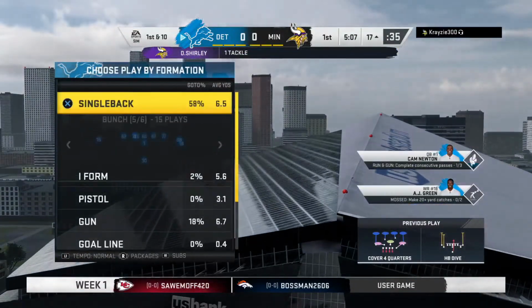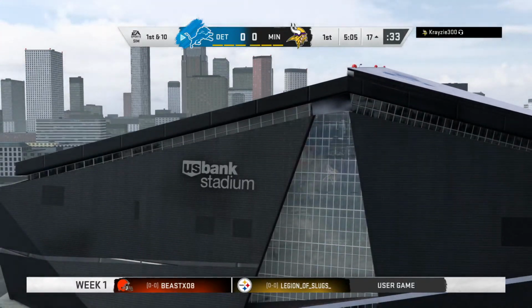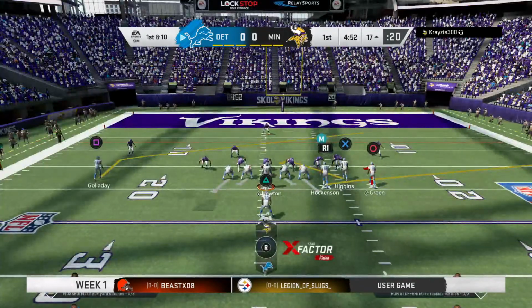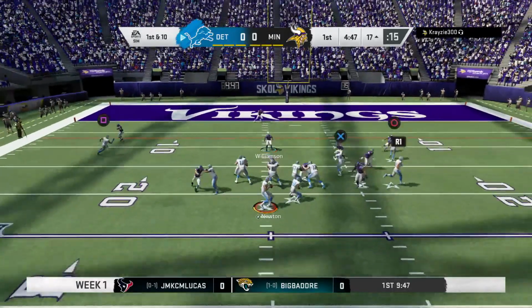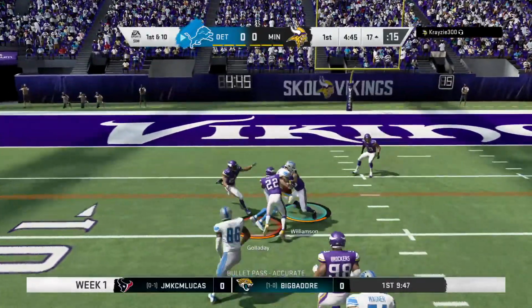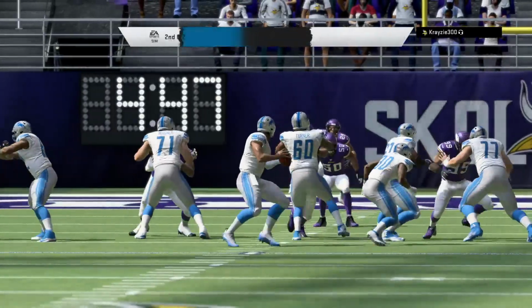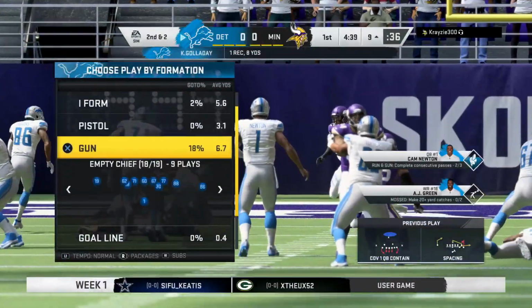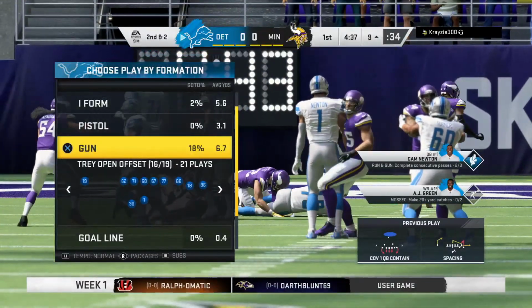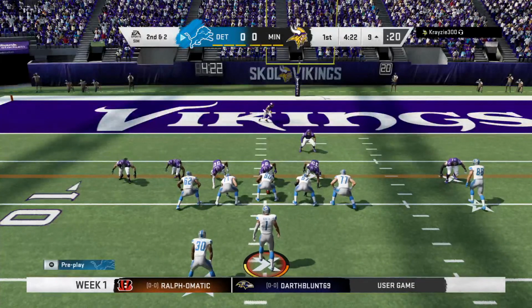But we always talk about good down and distance, allowing offenses to expand their playbook. Well, 2nd and 2, that means your playbook's wide open. You can run just about anything. But a lot of times, the play caller just looks down at his sheet, sees the short yardage runs, and goes to one of those. He'll get this one to Gallady. And they'll get him down after a pickup of 8, 2nd and 2. A gain of 4 last play. They double that here and get 8. At the 9-yard line.